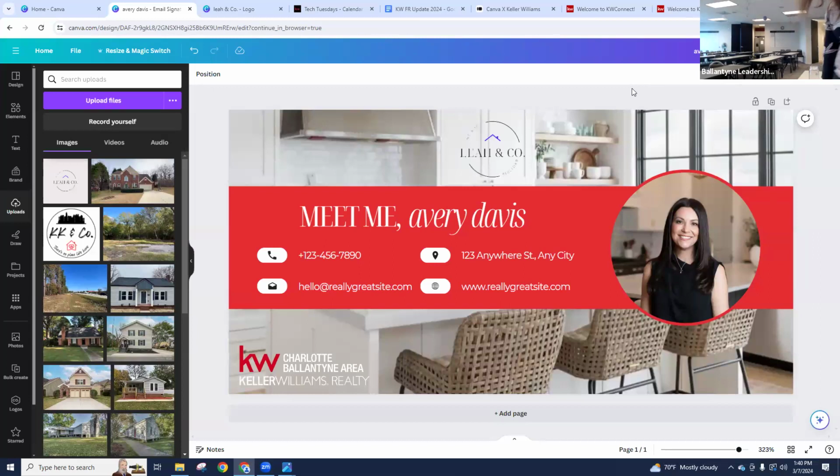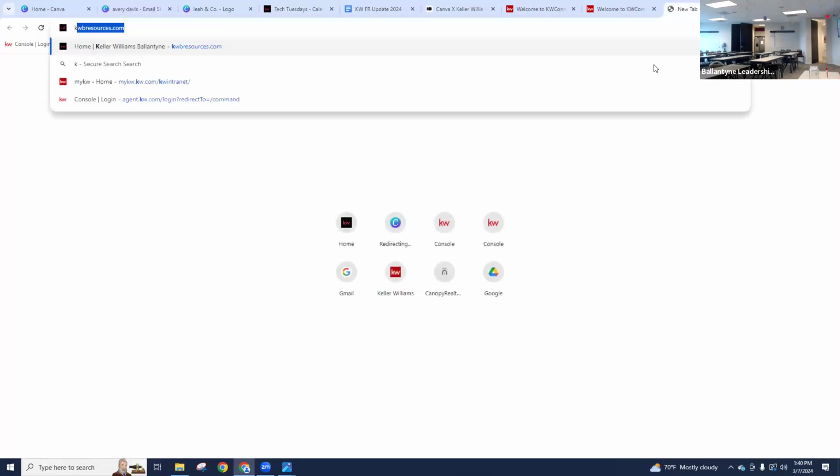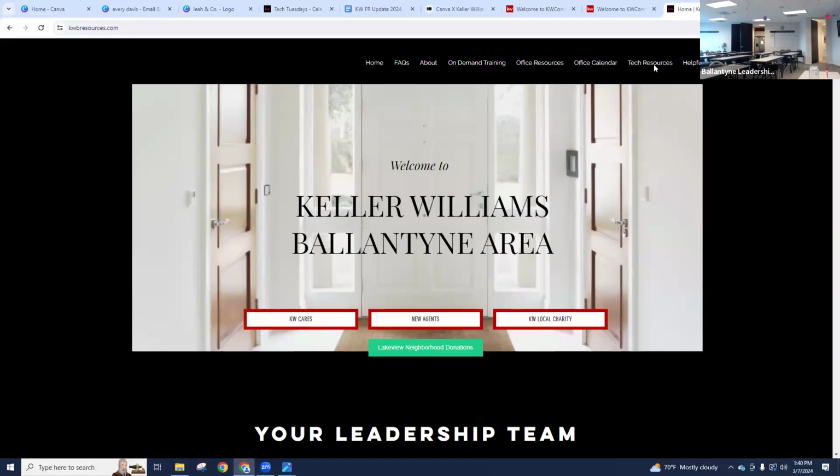Okay. Great. So that's how you can create the email signature, right? There is one more thing you need to know for compliance. I did mention that Canva does not know what you need to be in compliance. So that being said, of course, you can send any of your designs to Tasha or Sabra, but where you find the compliance rules is KWB resources, like most other things. So I'll show you where the advertising guidelines are to make sure you don't go to real estate jail. Just kidding. It's not a thing, I don't think.